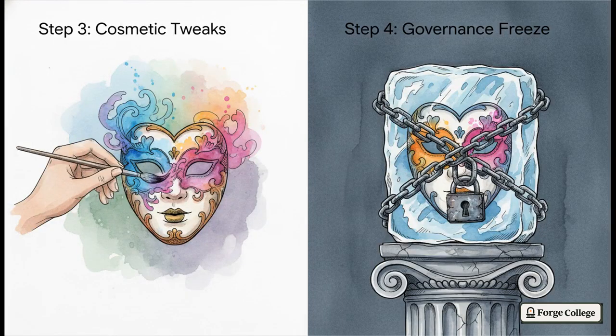Steps 3 and 4, cosmetic tweaks and the freeze. We want to let the owner change the display name, but we have to require a fee and set strict character limits to prevent censorship vectors. Like, you really don't want someone trying to write a 1,000,000-character string just to break your front-end UI, right? And finally, governance calls freeze appearance. Boom, the token is locked. It goes from being this dynamic, living document to a permanent, immutable relic of Web3 history.